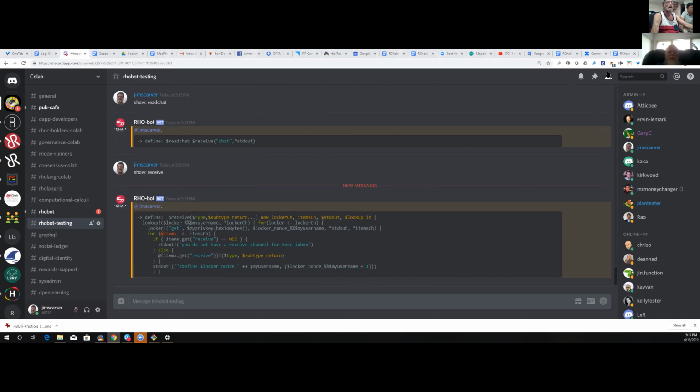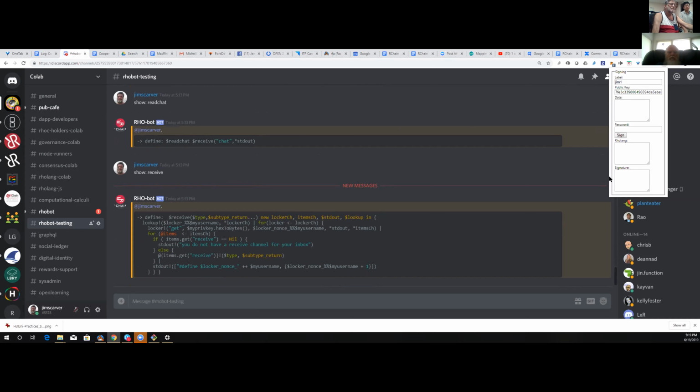Either that's going to be through an updated rchain browser plugin, or we just paste the signed message into Discord, or you have your own bot or user agent that keeps your key. So this keeps the key in the browser. I had never seen that before, Jim. That's the Chrome browser extension, rchain. It used to work, but things have changed. Everything needs to be updated.